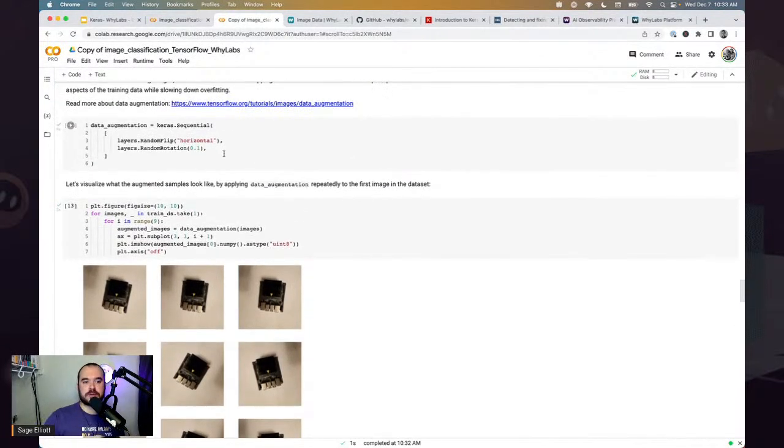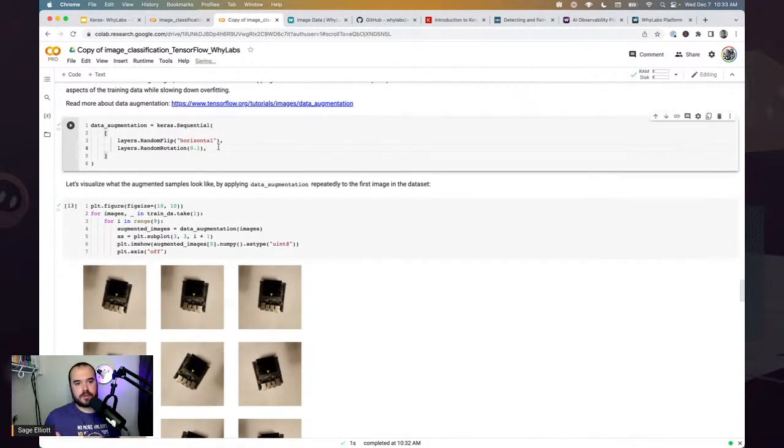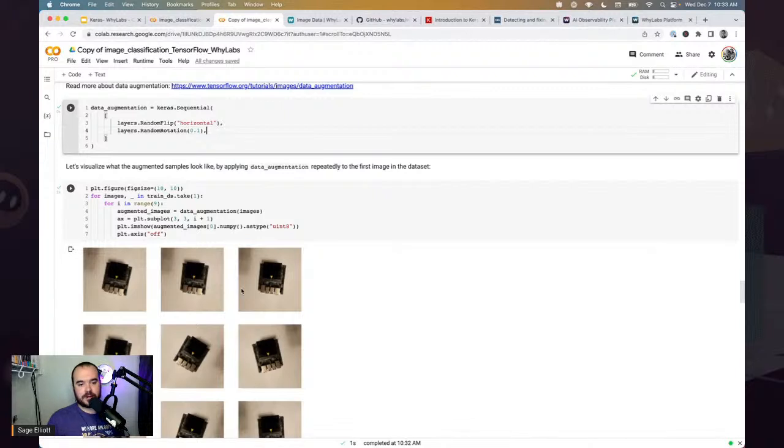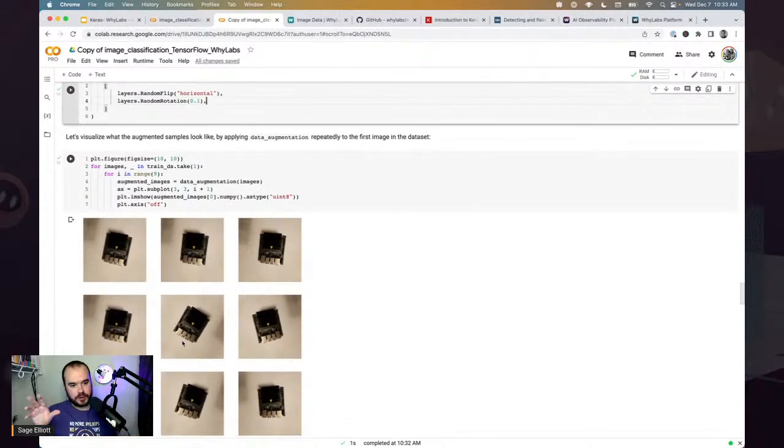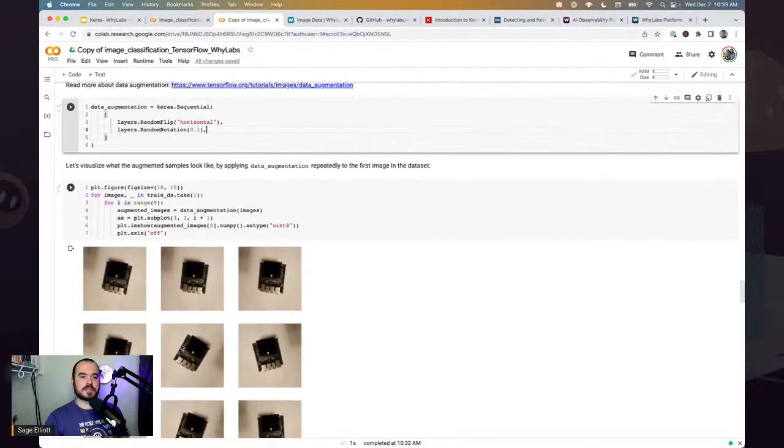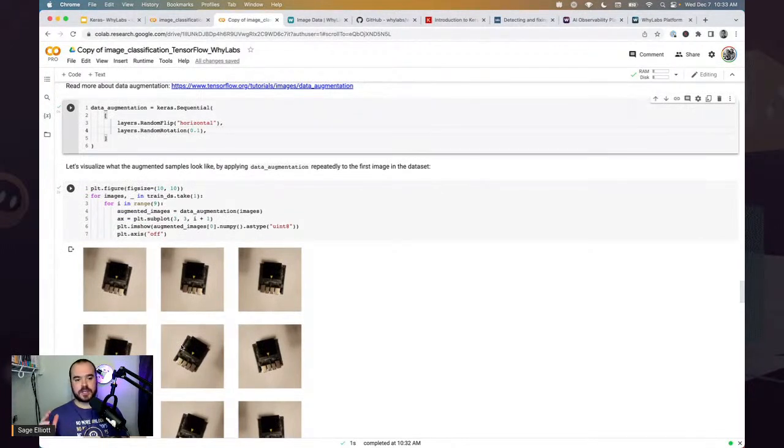So in this case, all we're doing is adding an augmentation of horizontal rotation and flipping. You can actually see that these look very similar, but they're turned slightly. There's a whole bunch of different augmentations you can add, like skewing the image, brightness. Again, go look at them in the link, but it's a cool way of making our data set have more variations without having to collect all those exact things in real life.